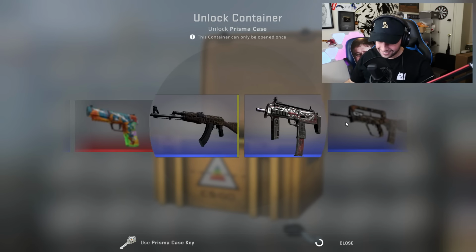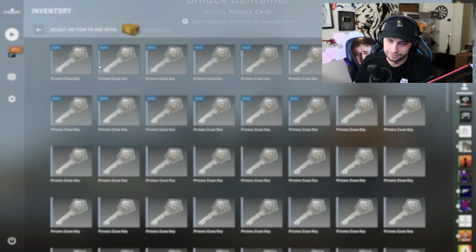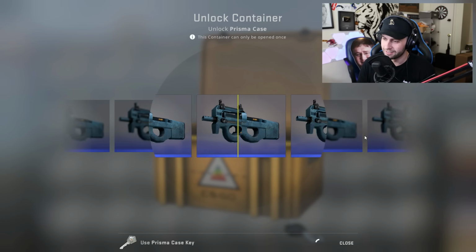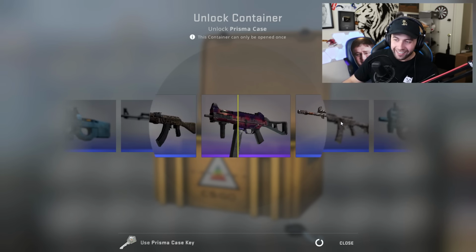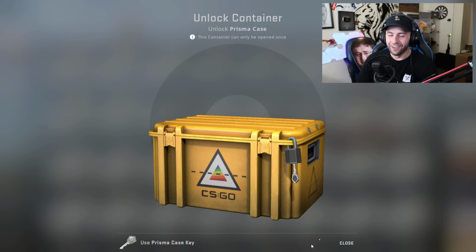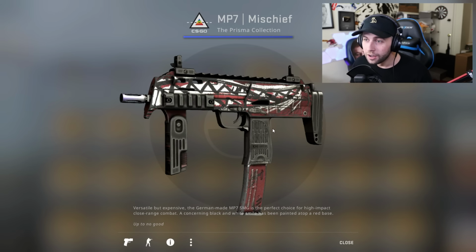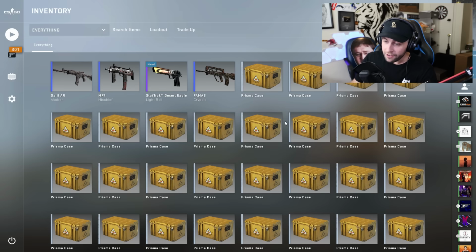Oh! Okay. Oh my god. Star! It's me. Glow, glow, glow. What the fuck? Are you kidding me? Oh my god. There were like 10 of them. Yo, what? Oh my god! There you go. Mischief! MP7!